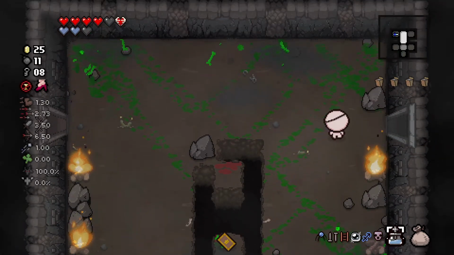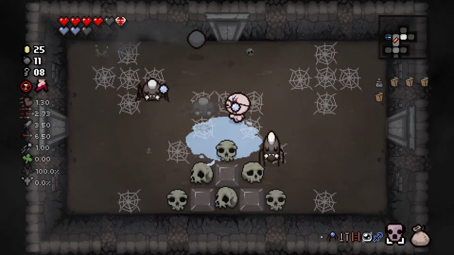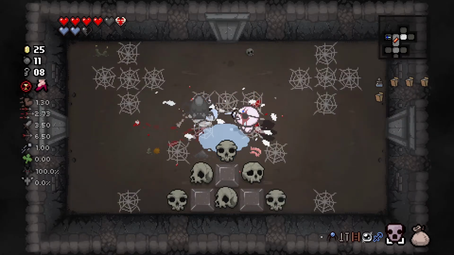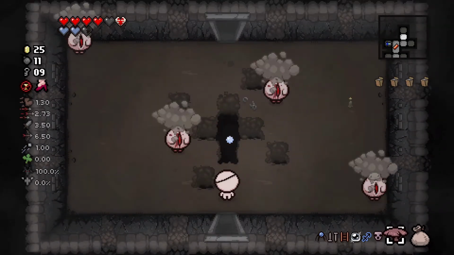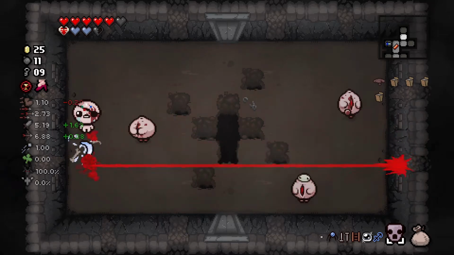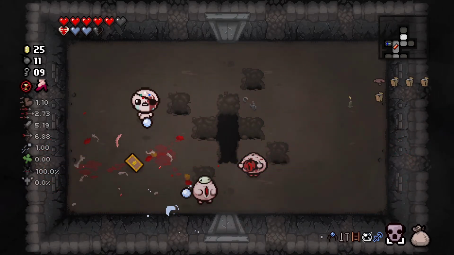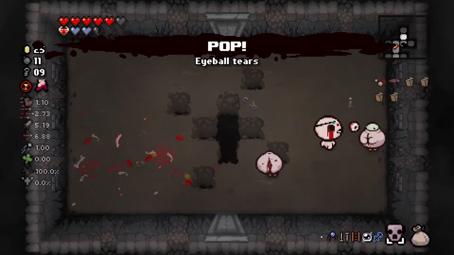Holy water. Holy water is pretty good. You jumped over it. What a dick. Come here. Idiot. We got magic mush. So that's an HP upgrade that will maintain, although it was full when we got it. Wait, maybe that just gives you full HP now. Maybe it's not a partial HP. I don't know. Maybe.